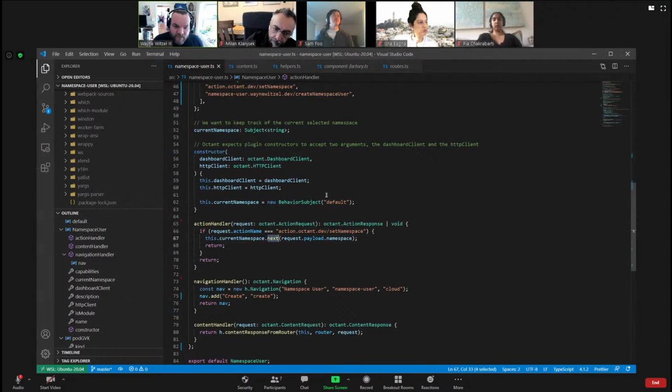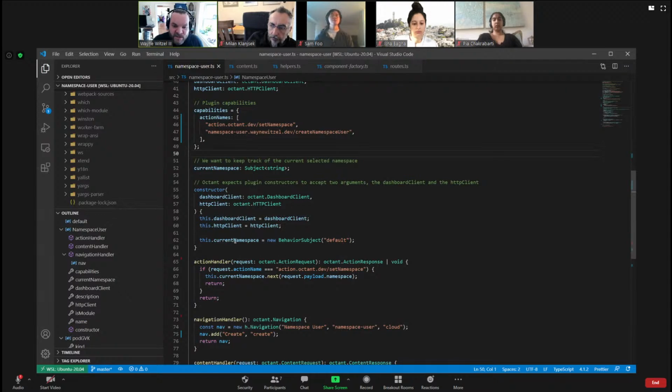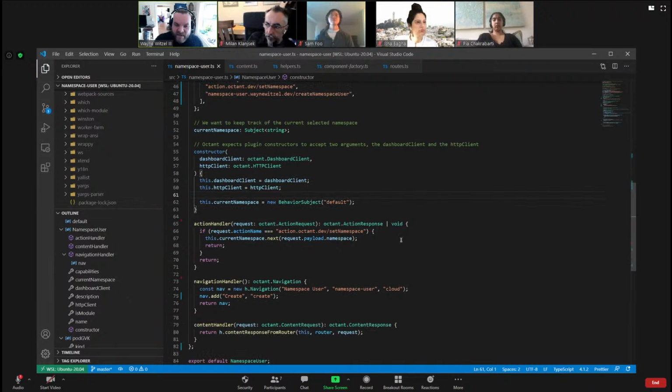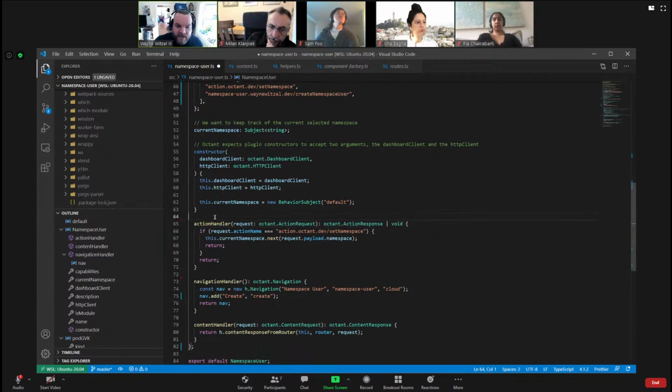And I think building out some better abstractions within the TypeScript libraries, so that the registration of the capabilities, whether it's in the constructor or somewhere, produces a thing. Then instead of explicitly checking for the action name, maybe you're registering an action, and it returns a thing that takes the function that handles the action, or something. I don't know what the API looks like, but I think showing this code helps express the point.